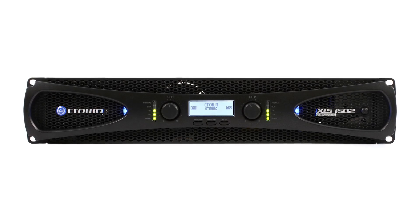In addition to all that versatility, the XLS 1502 has another feature that is of course very important — it sounds incredible. All Crown amplifiers sound great and this is no exception. It has all that punch, all the dynamic response, everything that you'd want out of a power amplifier in an 11-pound chassis. I remember when I was on the road, hauling power amps around was always a major chore. With an amplifier like this at just 11 pounds, it's no problem at all to take on the road with you.